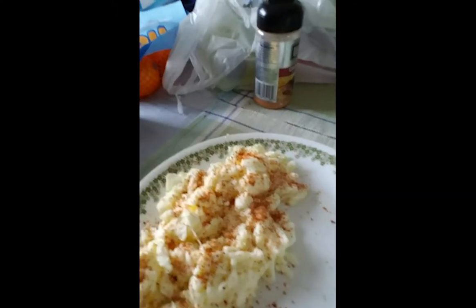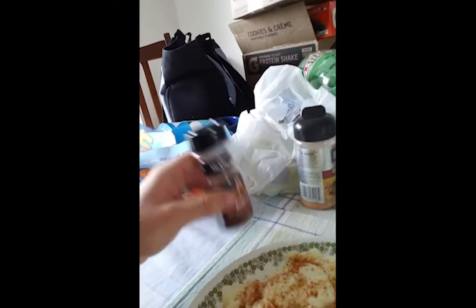This is when it starts getting real. Breakfast is now egg whites with some grill mates barbecue seasoning, which makes it taste many times better. For oatmeal, I add cinnamon, which is actually a natural thermogenic — it increases your metabolism. To be clear, I'm not taking thermogenic supplements or fat burners. Cinnamon is a spice — it has thermogenic properties, but it's not a thermogenic supplement.